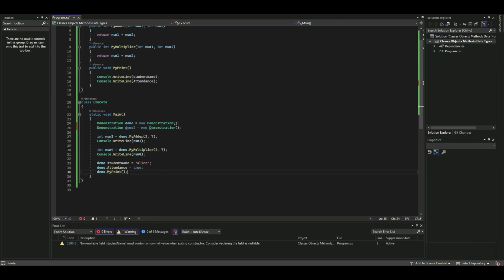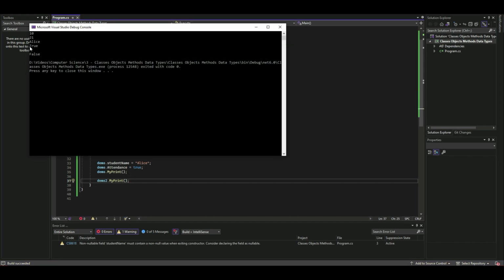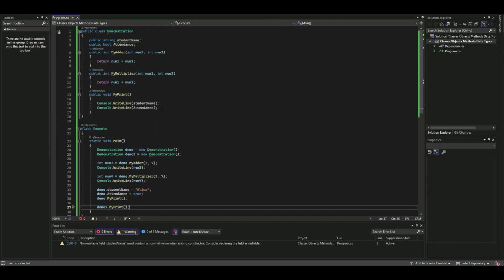So if we did, for instance, demo2 dot my print, what we see is that demo2 is actually going to have its own fields here. So this one, the name is blank and the attendance is set to false. So this up here is just a description of it.